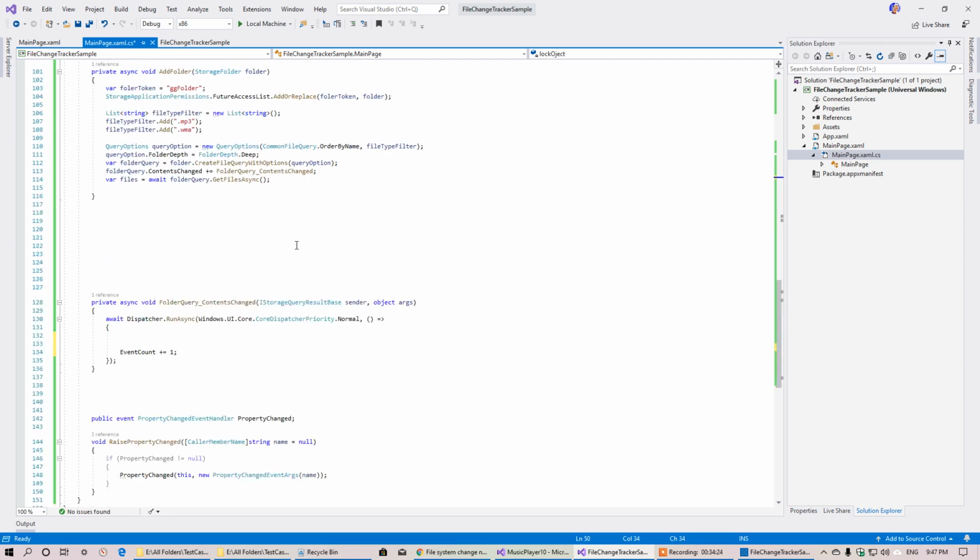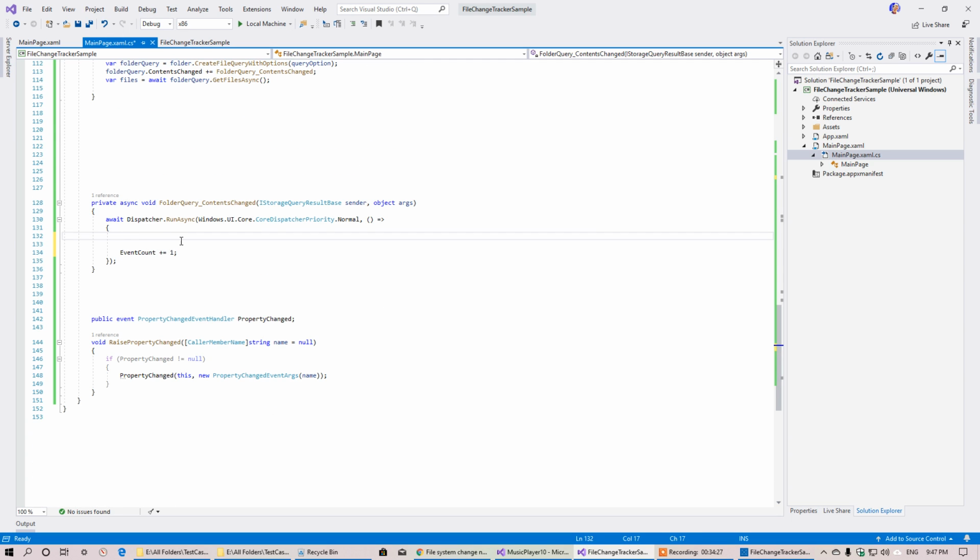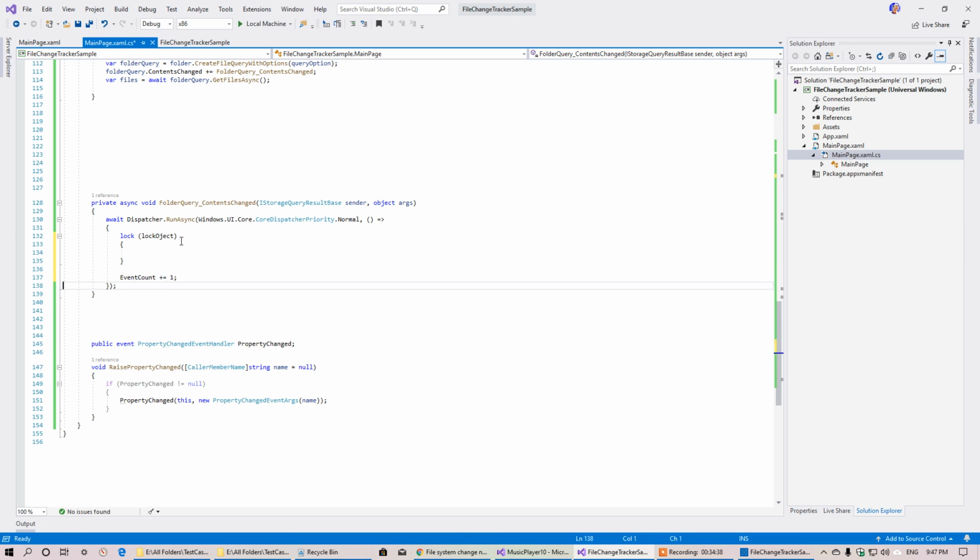Okay, and then lock object. Wait a second. No, no, not like this.